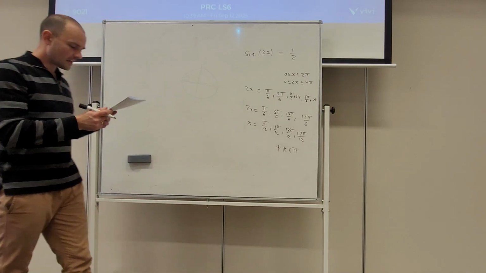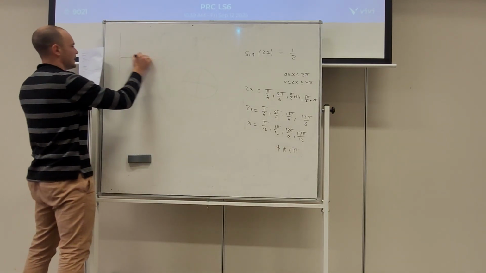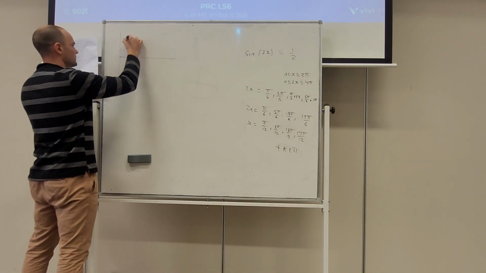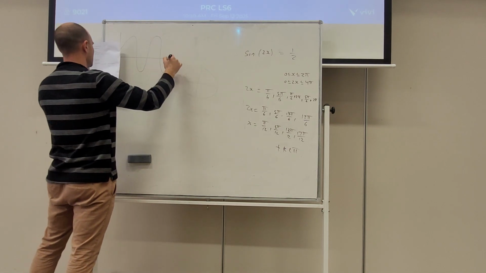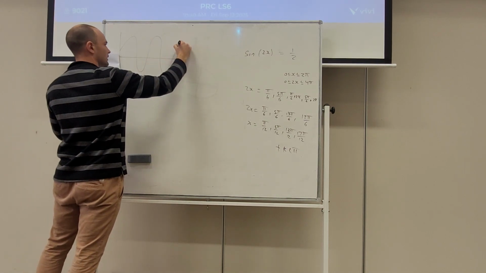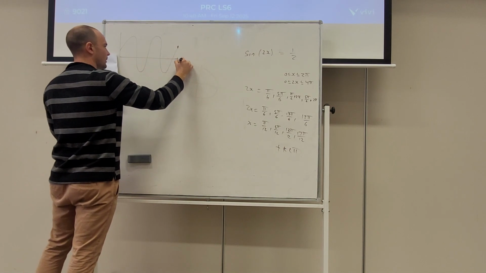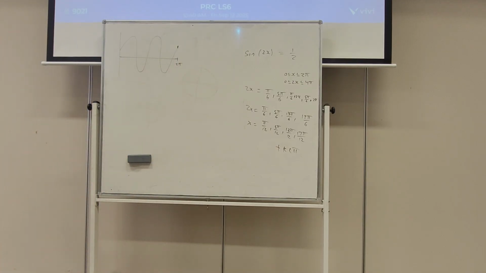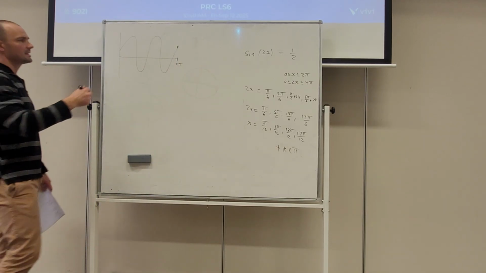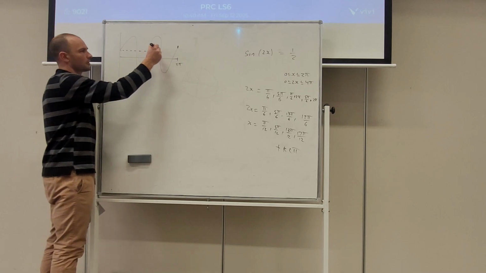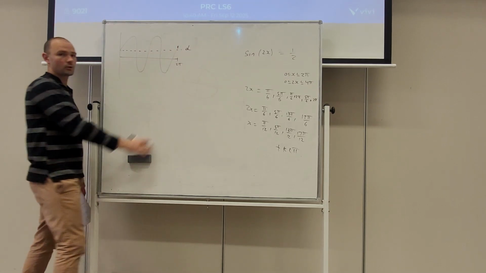All right. Last one here. We've got a graph, and we're told it's a sine function. We're not told it's a sine function, but it is a sine function. Now we're going from 0 to 2 pi, and we're asked to find the equation. So what we can see is that this line here is the principal axis. That's the value of d.